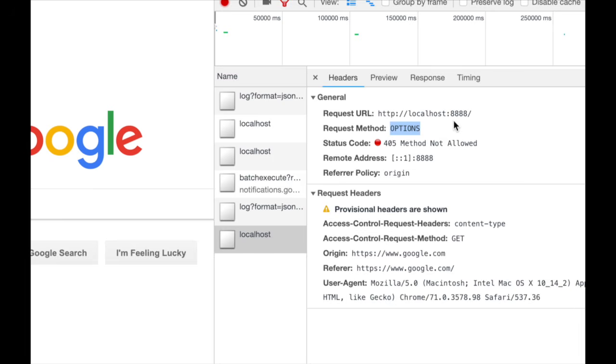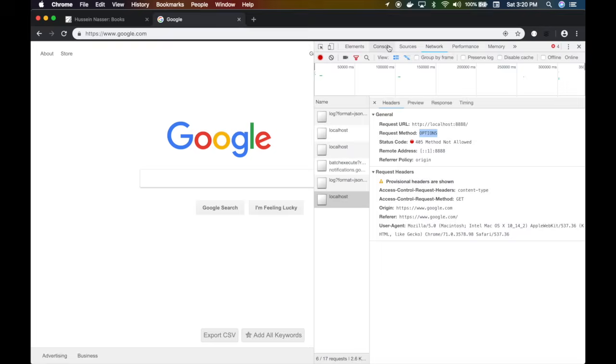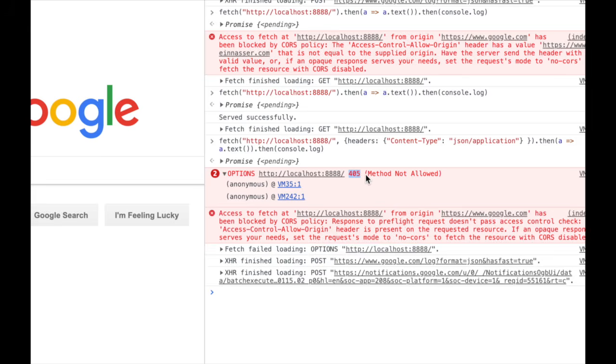Options is used primarily by the browser to let the servers know, hey, what can I do with you? What is allowed? Because that's the utility of options essentially.